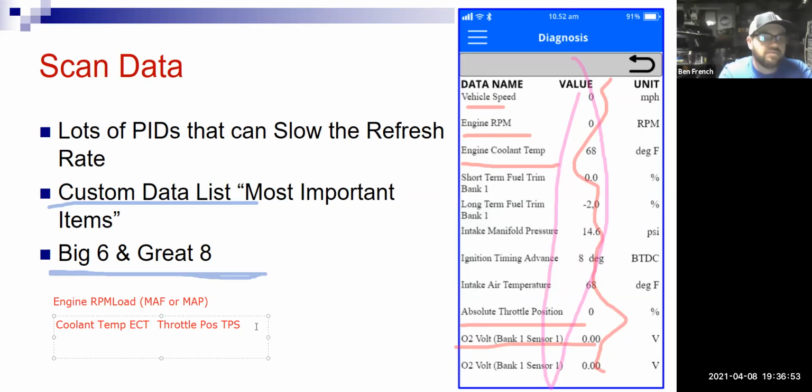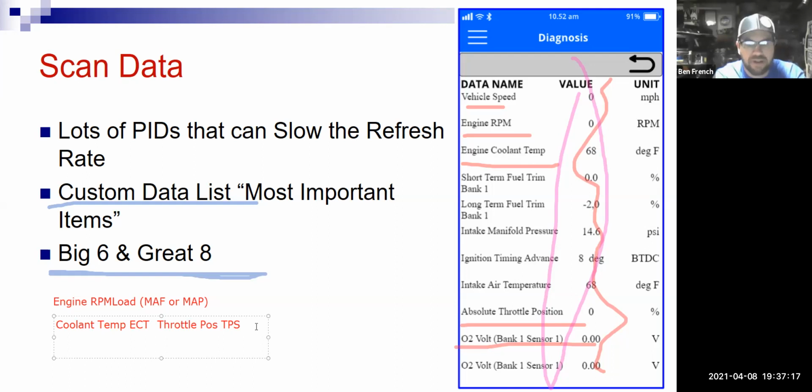Okay, so now we know what's going on with the engine RPM, what's going on with how much air is entering the engine, or the load of the engine, and what's going on with the throttle position, right? The RPM, the load, and the throttle position, those three should move together in unison. When the numbers go up, they should all go up together. They should all go down together, right?